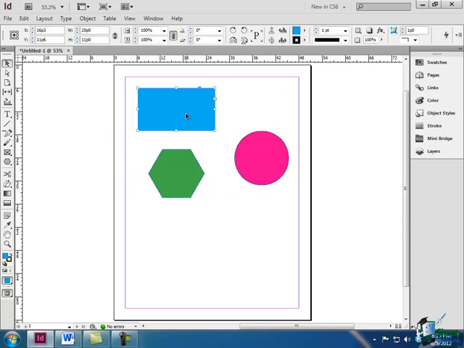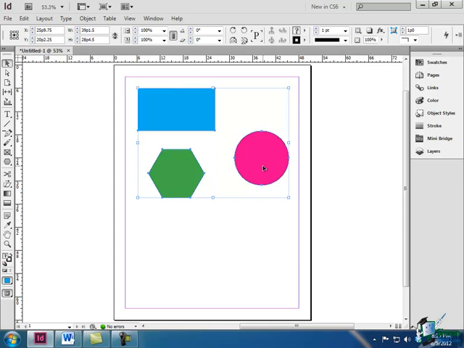If I want to be more precise in my selection, I can first click on the first object, hold Shift on my keyboard regardless of whether I'm using a PC or a Mac, and then left-click the next object. I can continue to hold my Shift button down and click on as many objects as I'd like to include in the group. If I accidentally selected something that shouldn't be a part of the group, I have to ensure that I keep my Shift button held on the keyboard, and then I simply left-click on the object again.